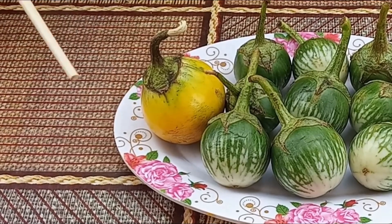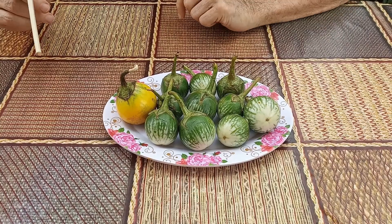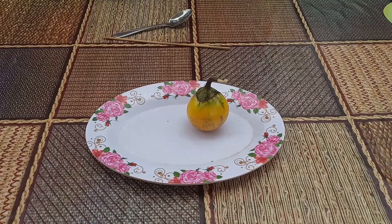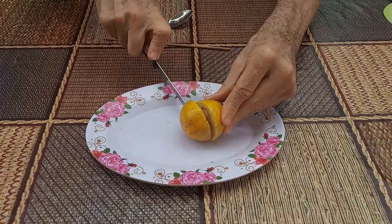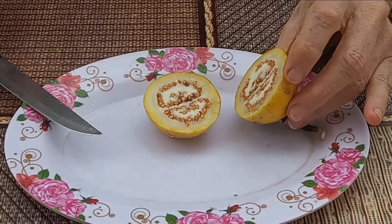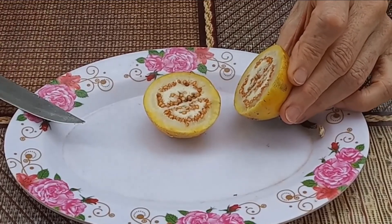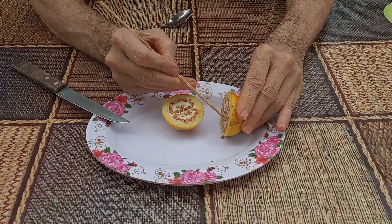You can see the colors change and it's about twice the size. Now we're going to grow the seeds. Let's open this up and see what it looks like on the inside. As you can see, there's a lot of seeds from one little eggplant, and we're going to try to get all these seeds out.